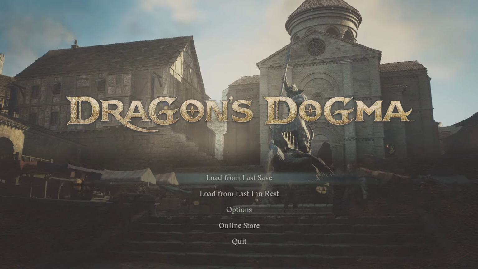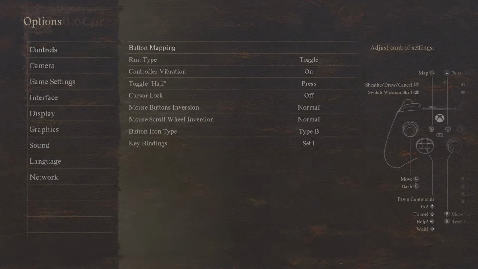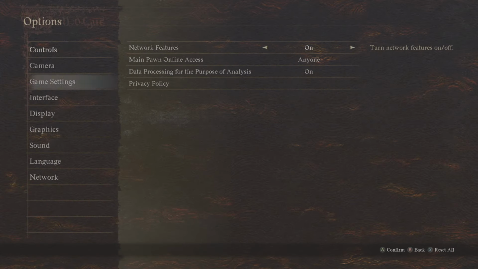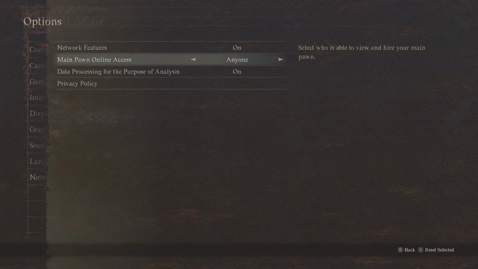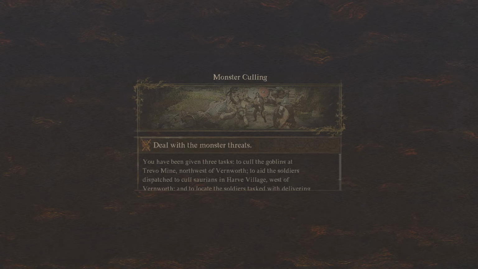So the first and most important way to earn Rift Crystals, assuming you have online access, is to ensure that your network settings are enabled. So if you go to Options, down to Network, make sure Network Features are on, and make sure Main Pawn Online Access is set to anyone. And the reason this is so important is because by doing this, you allow other people to rent out your pawn, which allows you to earn Rift Crystals.